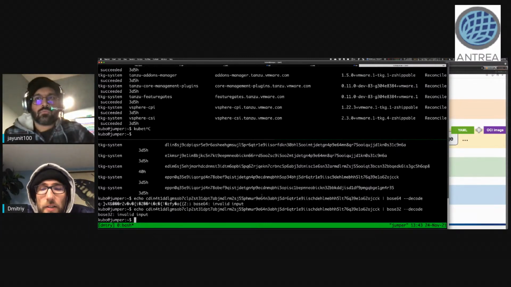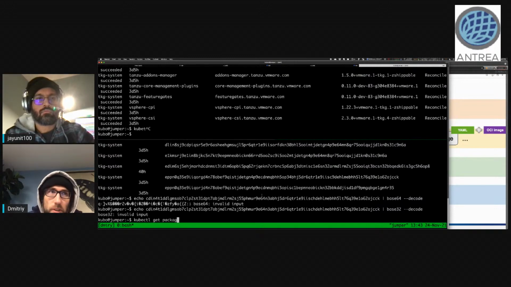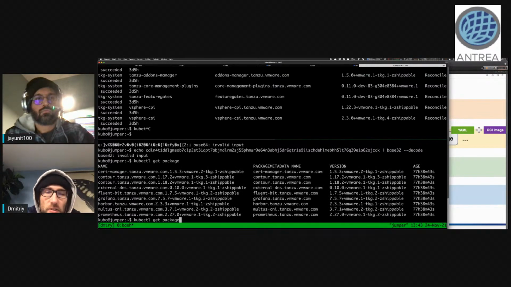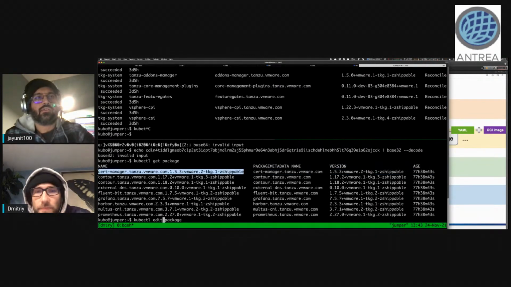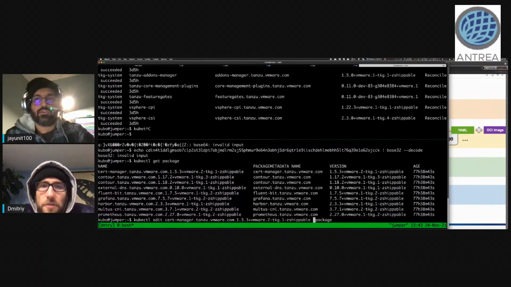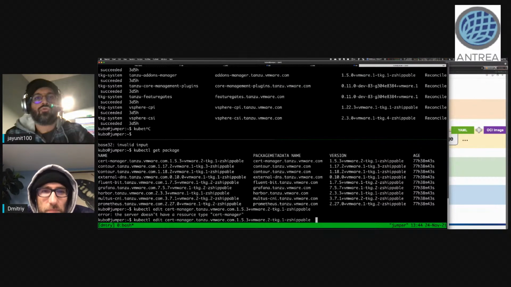But that really is there for folks who might be iterating on a package CR, and of course they don't want to be creating package repositories every time they iterate. Or maybe there are other cases where you actually want to be in control of package CRs more directly versus trying to group them as a package repository. If you edit these, it works the same. That's right. All APIs should be the same.